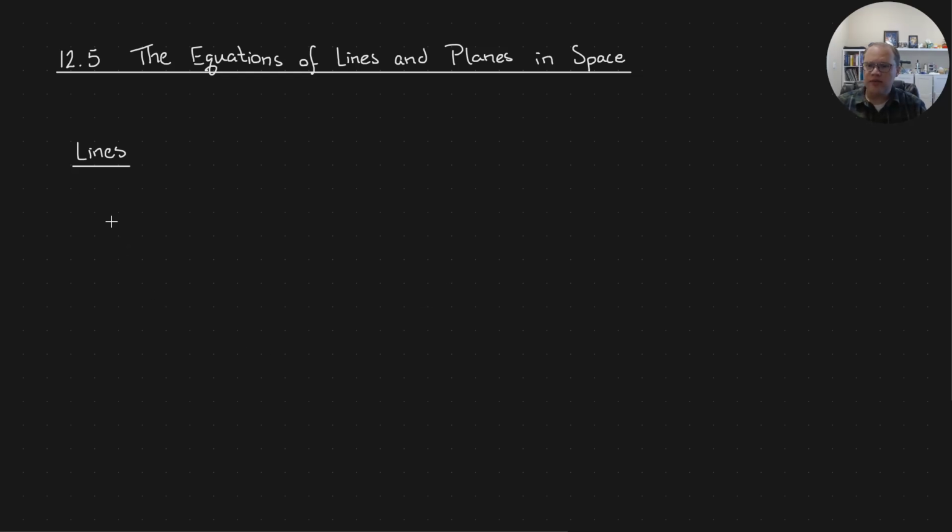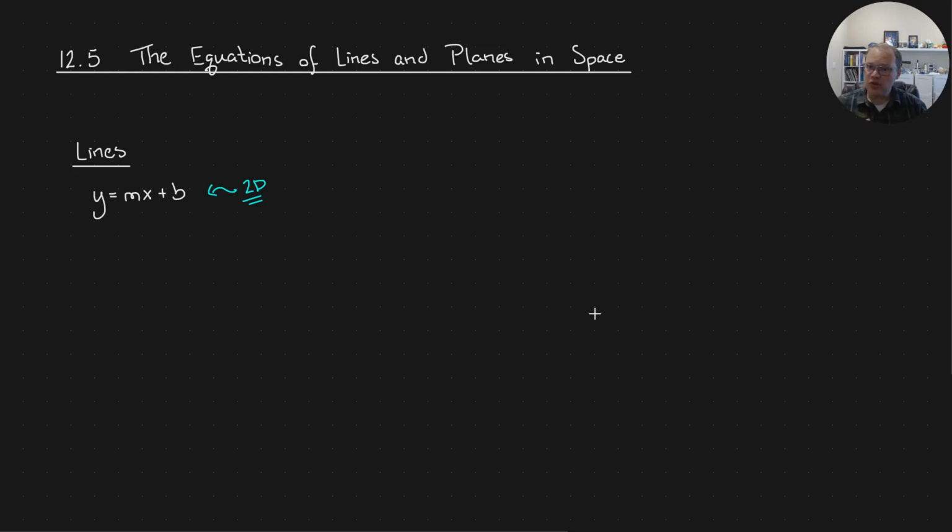How do we write the equation of a line? For most people, the equation they know best is y equals mx plus b. Okay, this describes the equation of a line with slope m and y-intercept (0, b). But there's a trick to this. This only works in 2D. If you try to use the same kind of equation in 3D, you will not get a line. You'll actually get a plane. And we'll talk about those a little bit later.